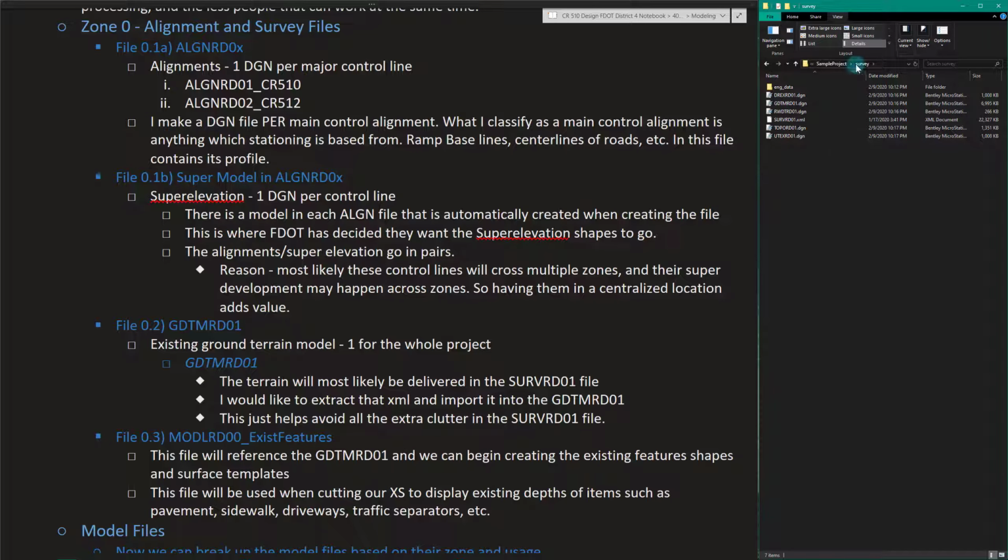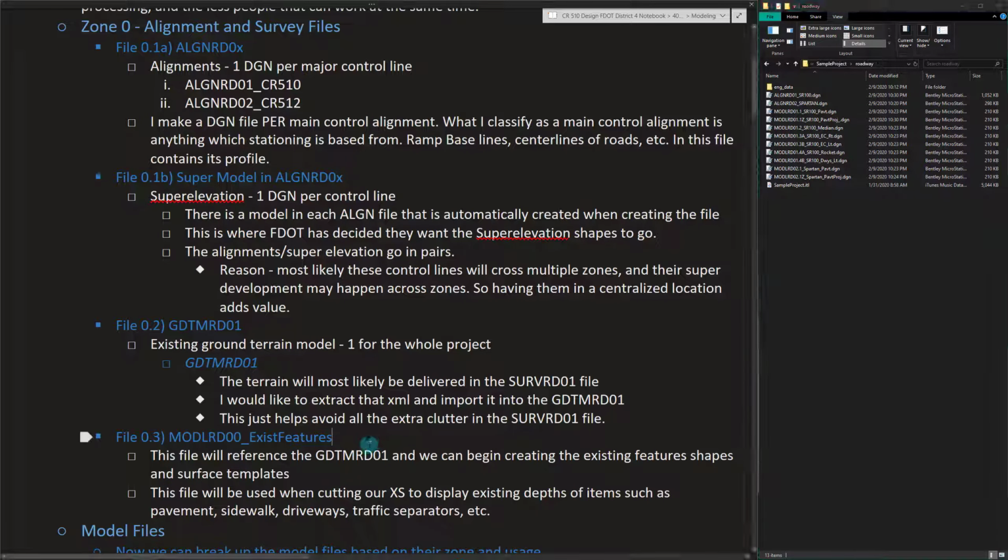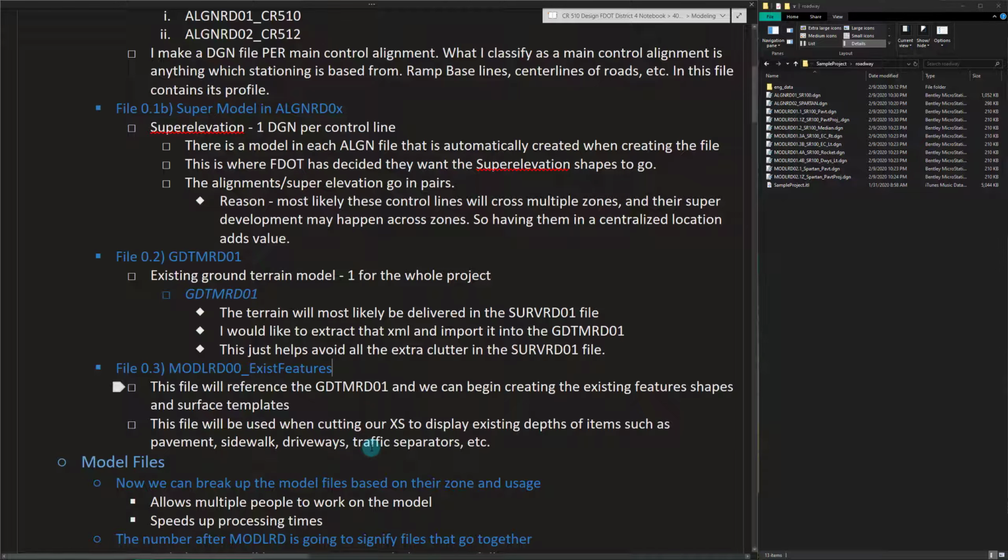There would also be in the roadway an existing features file that I have not created for this project yet, but that is typically created from the survey files, where you're modeling the depths of the various pavements, concrete, sidewalk, curb, all those sorts of structures. So that's something else that you would do outside of your normal modeling.